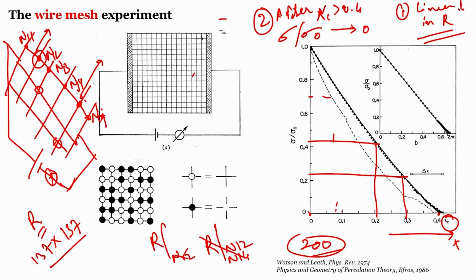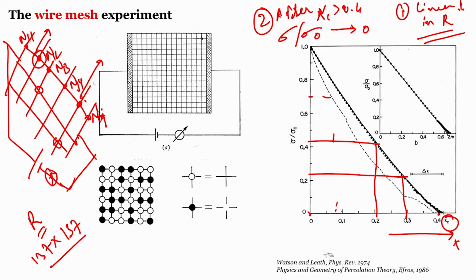Now what happens when a particular fraction percentage is reached? I am referring to the point number 2, wherein after Xc crosses 0.4, the normalized conductivity comes back to 0 or approaches 0. They have not zoomed in this particular graph, otherwise you would see how it is approaching 0, very small values of conductivity. Now why is that happening? So let us understand this fact, and this forms the basis of percolation theory.